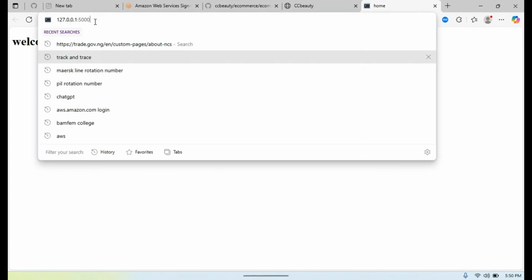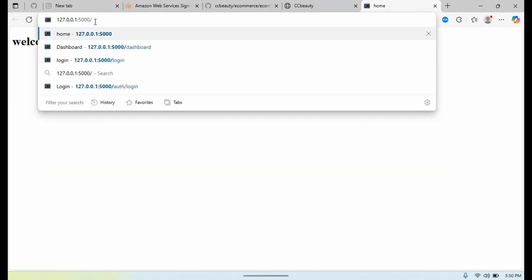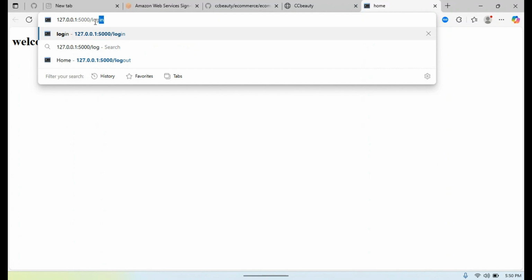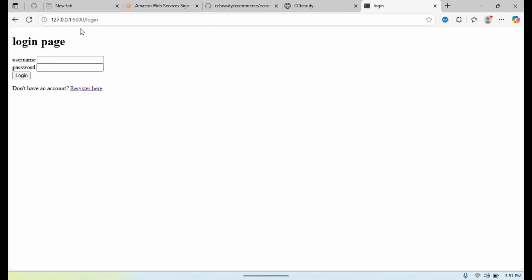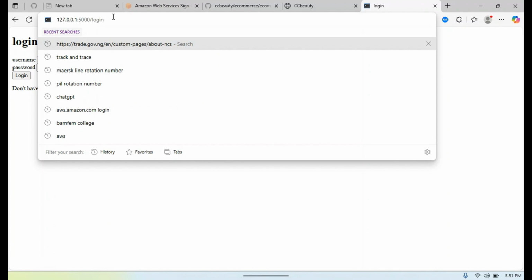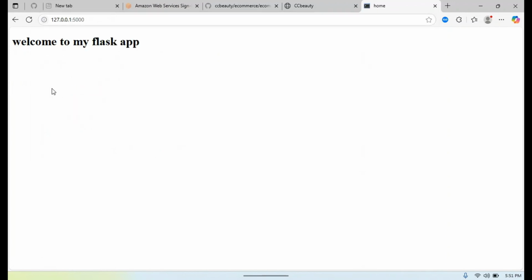Now let's navigate to the login. You can see the things are not beautiful because I didn't design it that much. Let's go to register. Here is the register page, the login page, and this is the home page, like I said.